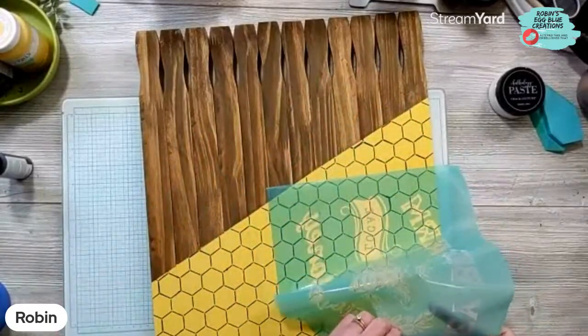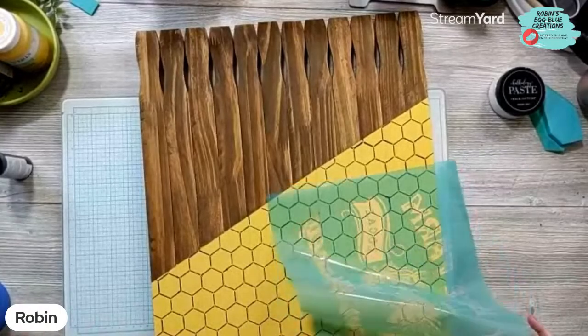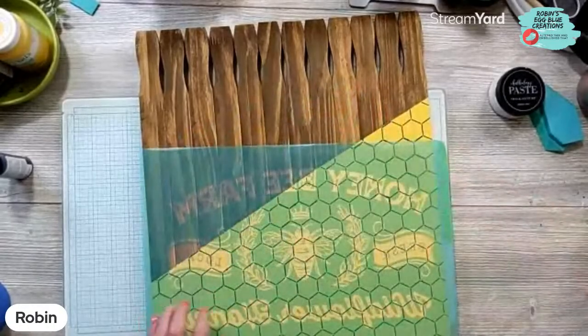Okay, so let's see if we can get this put on there before I end up with it as a wadded mess. In fact, I think it's a little sticky still.